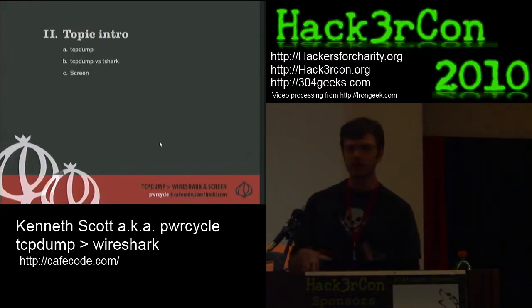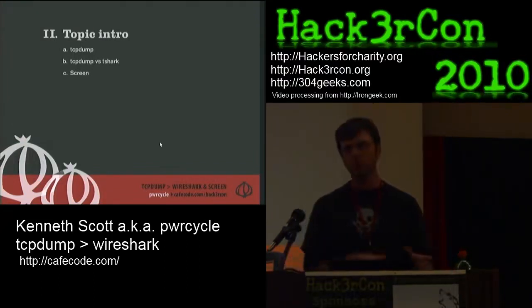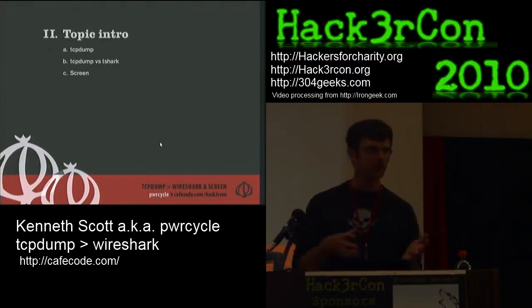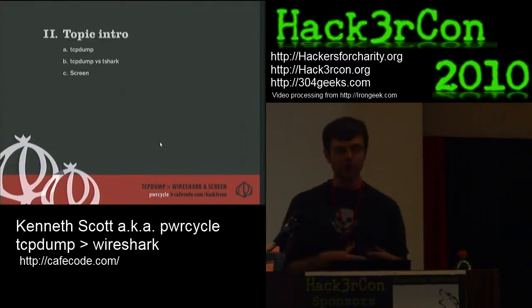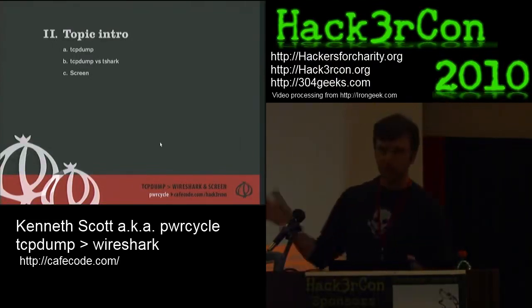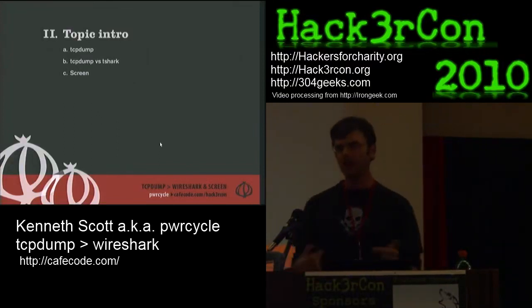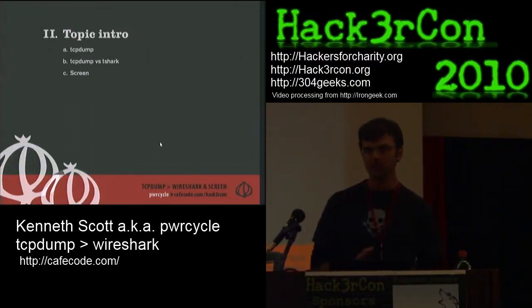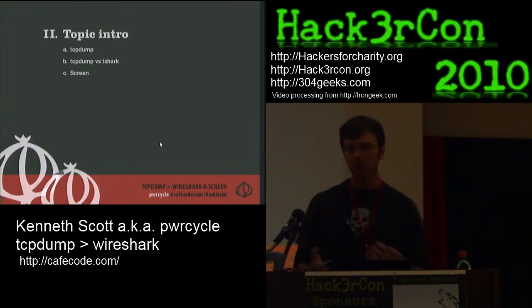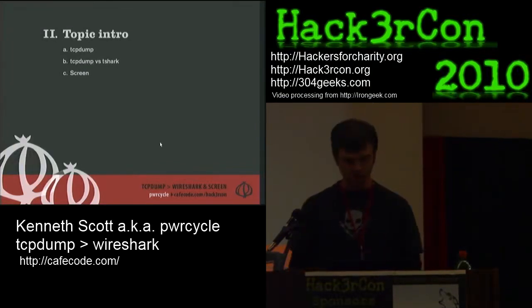And tshark is the command line version of Wireshark. So if you install Wireshark, you've automatically got tshark there. And then the third part's going to be the flood of information you can get, like what was passing on the screen at the beginning, and how you can use Screen to manage that so that you don't fill up your hard drives, and you can easily search back and forth for stuff.